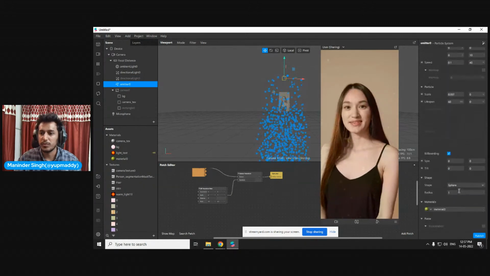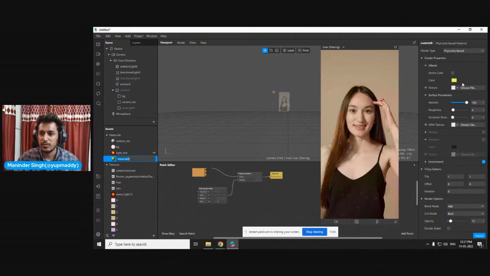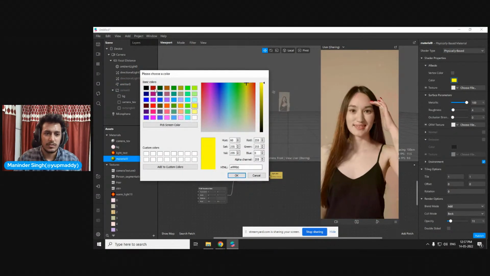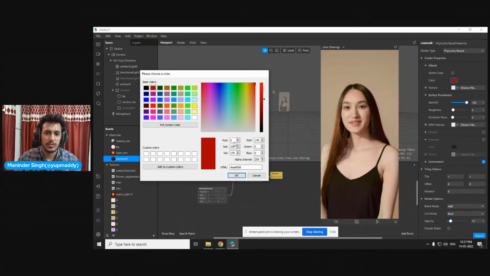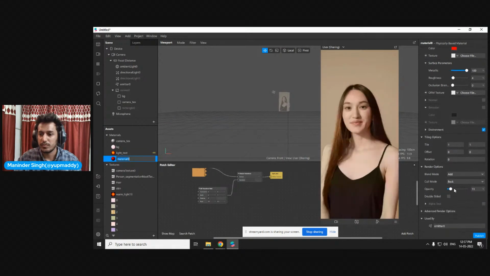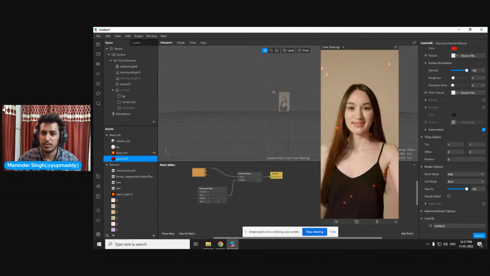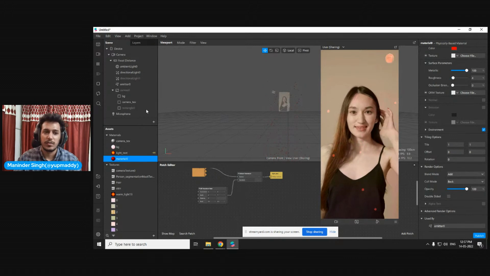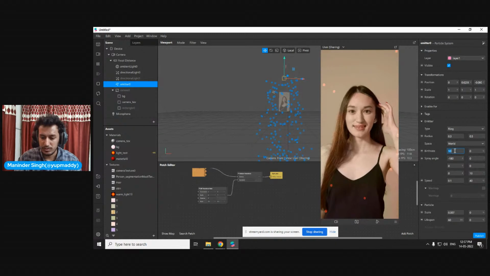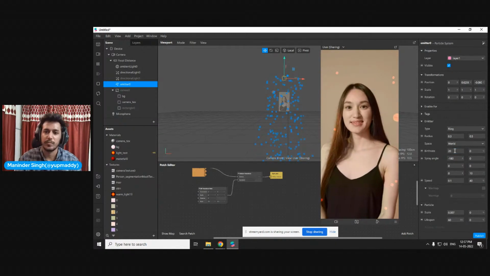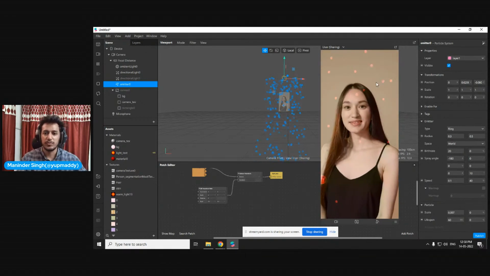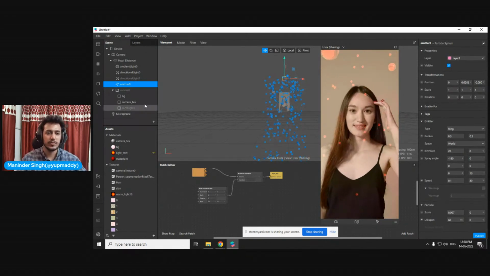If you want to add more light or change, let's choose the color red and opacity like this, and increase the size of the emitter to 20. So this is how you will be using your emitter effect.